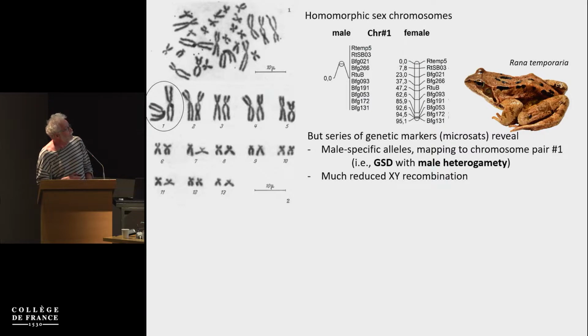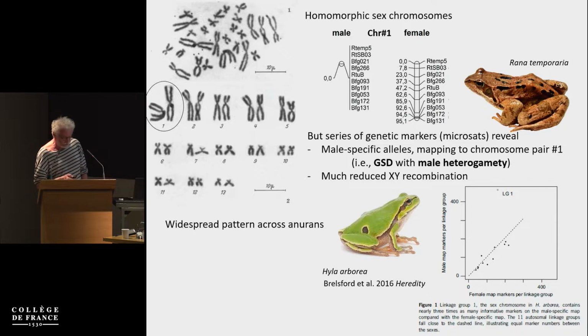And if you look at the patterns of recombination of these male-specific or sex-linked markers, you find very different patterns of recombination between males and females. So this is the recombination map of the markers we had, this time microsatellites on chromosome 1, and you see that for these markers we have a map length in centimorgans for females of about 100 centimorgans, and in males we had 0. So a strong contrast in the patterns of recombination. And this is actually quite a general pattern.